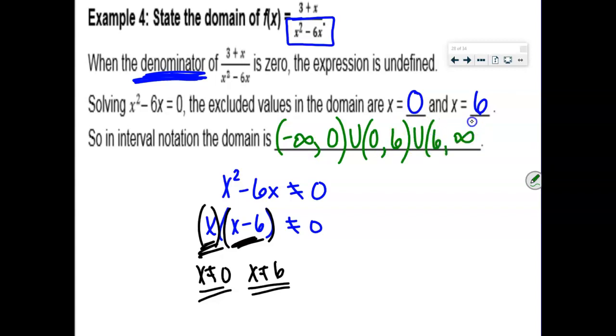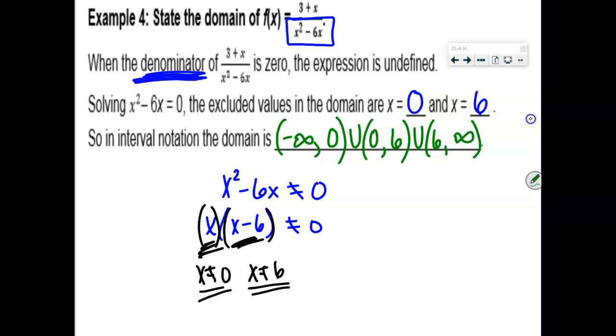Can we discuss this for a moment? All my numbers from negative infinity to 0, but 0 doesn't work. So we close it with a parenthesis. We jump over 0. We pick up on the other side of 0, like you're approaching 0 from the negative side. You skip it, and now you're going beyond 0 on the positive side. That's what's happening. What's the smallest number? There's no such thing.